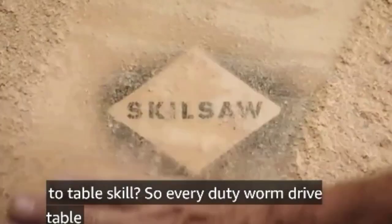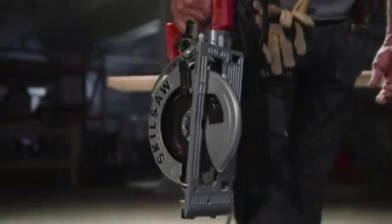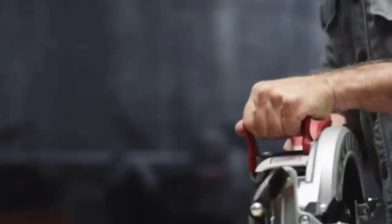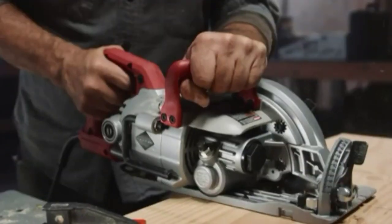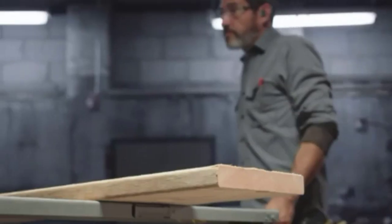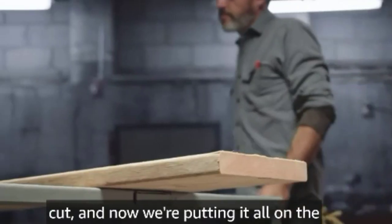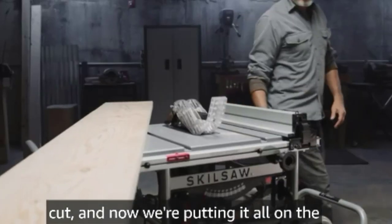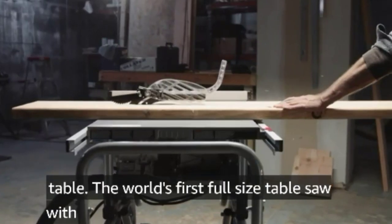Skil SPT99 portable worm drive table saw. Rack and pinion system: the rack and pinion system makes fast, smooth fence adjustments for precise cuts. Rip capacity created for job site productivity. This compact powerhouse features a 2-5/8 inch depth of cut.